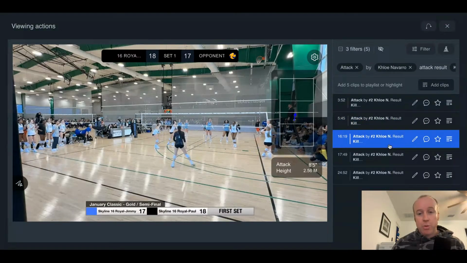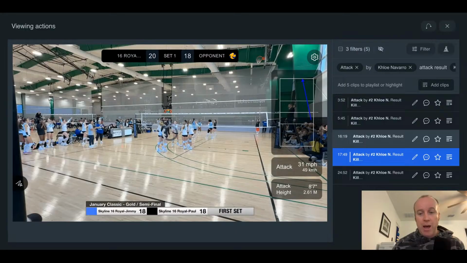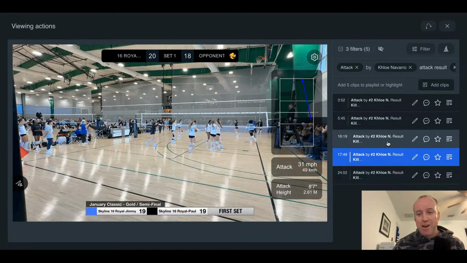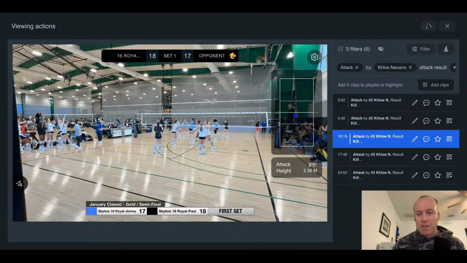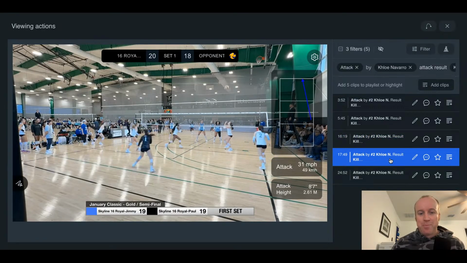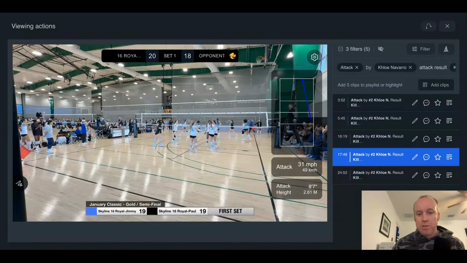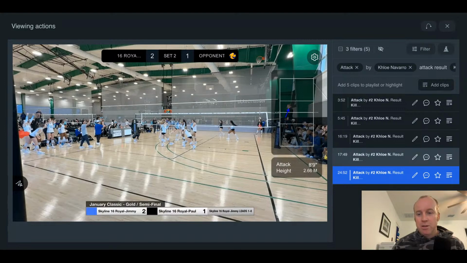You can just go through and watch these clips from here and get an idea of the info that you had. I would leave that last one out because it looks like she hits the ball into the net, but maybe they were in the net first, something like that. But go through, you can watch your clips. That was a touch. There's an out of system swing. Okay. Good swing down the line.